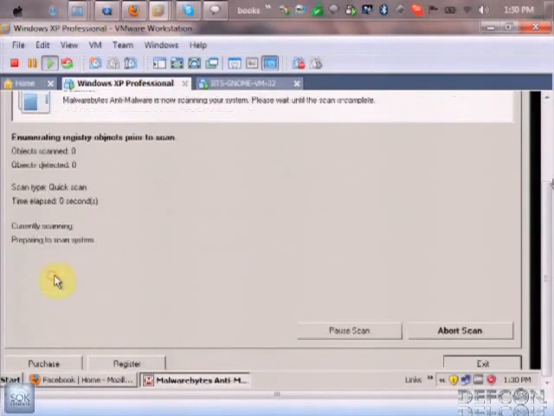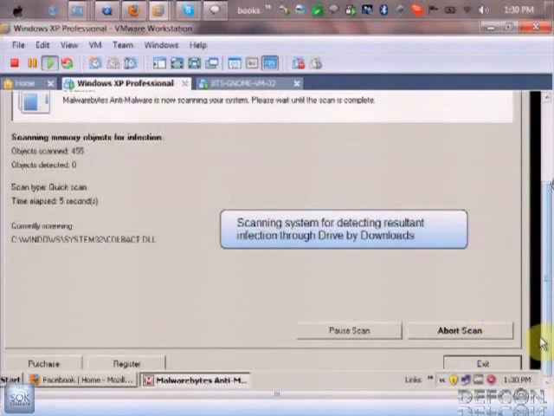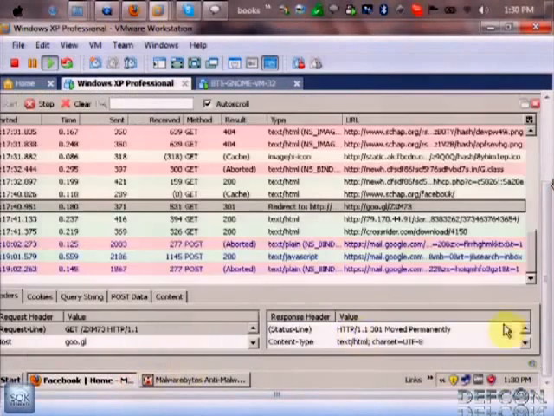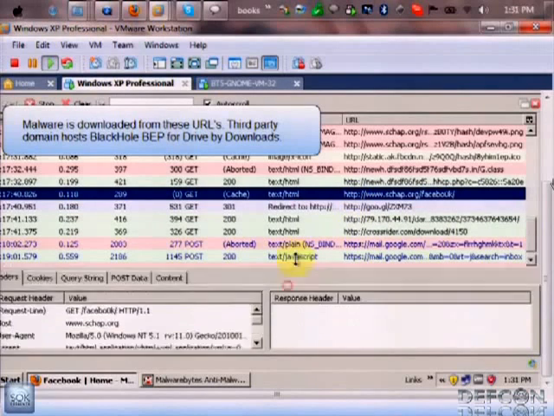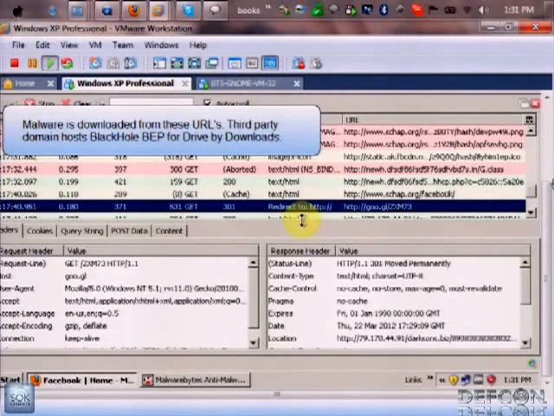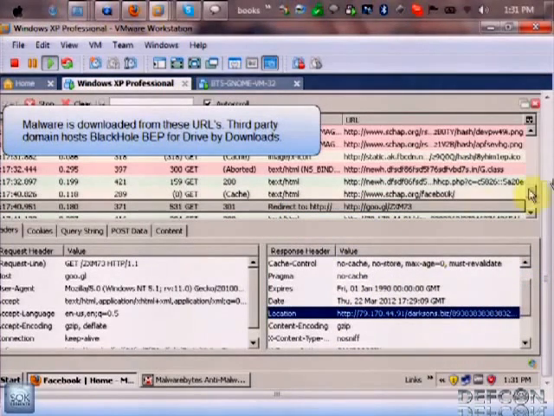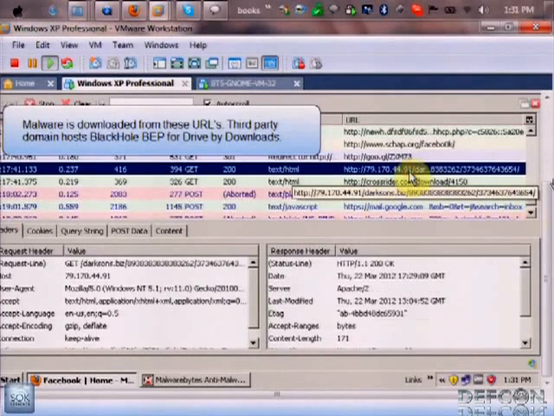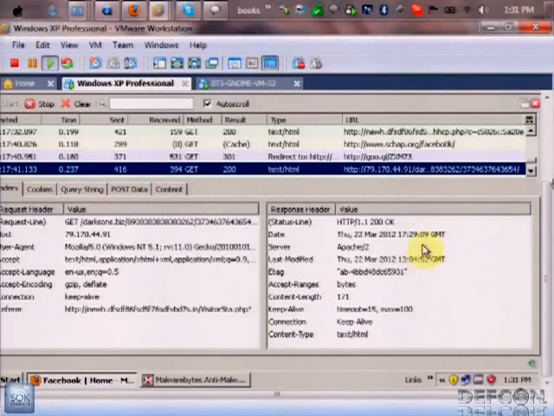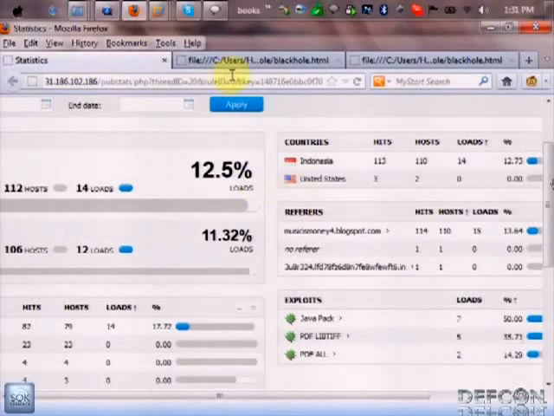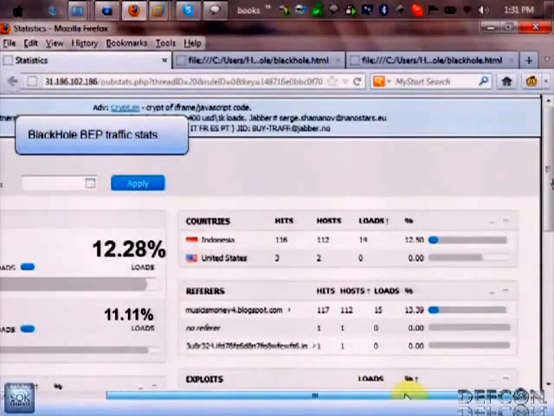This was a clean system, so we performed a little scan on it. That's the only way we can show that. And those are the hops that the browser connected to previously when it accessed that link. That's the URL, which got located to this IP address. And the second hop is this one. And this was a stats page being accessed on the malicious domain, which was running the Blackhole exploit pack.